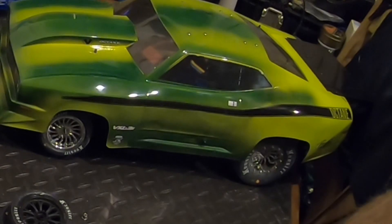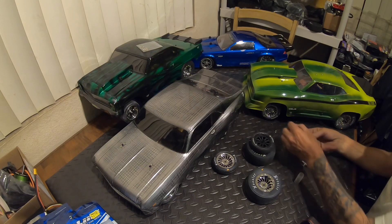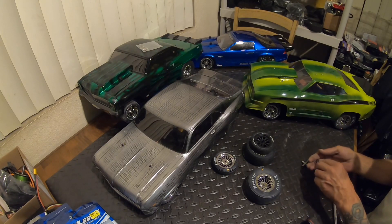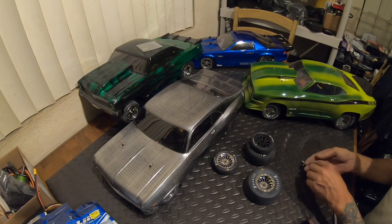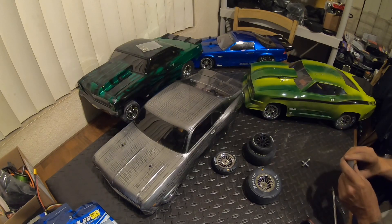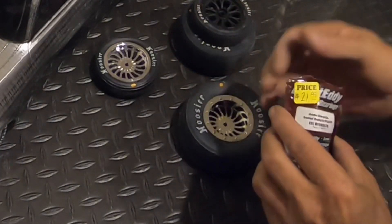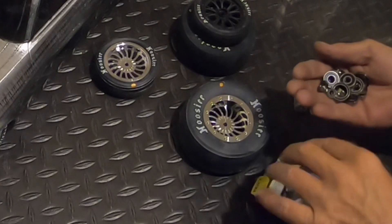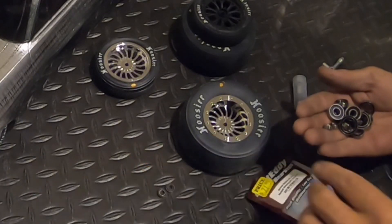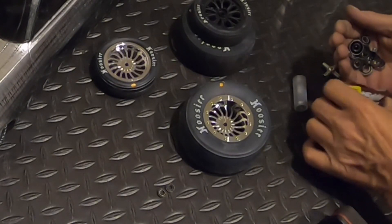Let me find some bearings. Let's see, are these the bearings? God, those are still big. Man, where are my small bearings? I'm going to have to break into my Fast Eddy kit. Here's the bearing I'm looking for — that one right there. They're the ones for the steering.